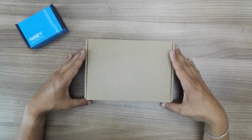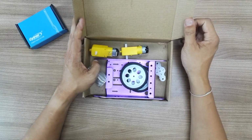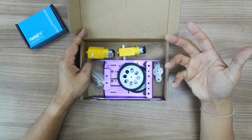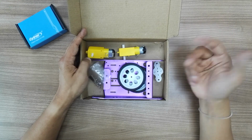This is aluminium mobile robot chassis and it's in purple color. So it comes in the set. Today I'd like to show you the packing list and how to assemble it. It might be in two videos, so let's get started.